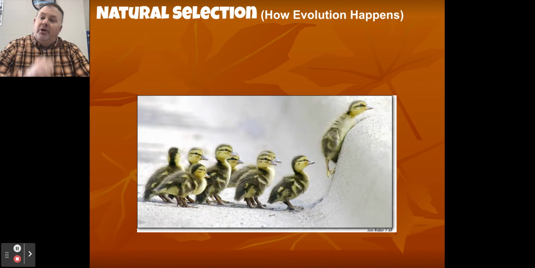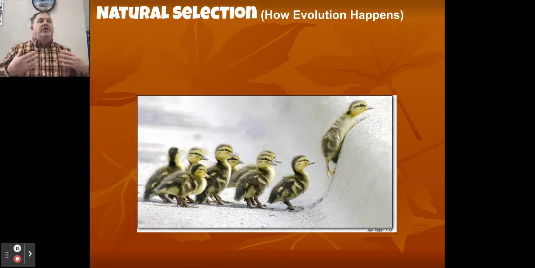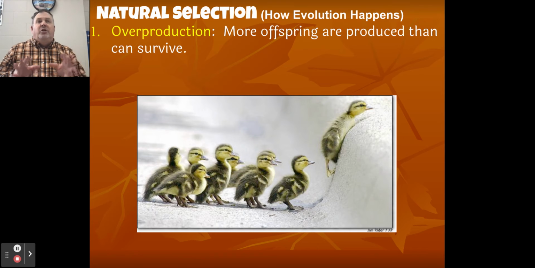All right. Second part to that was natural selection. In other words, natural selection is the two words that we use to describe how evolution happens. And one of the things that Darwin noted, this is all from Darwin's information, was that there was an overproduction of offspring. So more offspring are produced than can survive. If you live in Minnesota, we know this. I mean, the thousands of mosquitoes that are hatched when there's enough rain and heat to exist in the summertime is very, very evident.